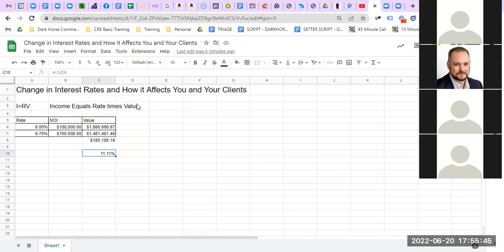And as the cap rate goes up, the value goes down. They are inversely related. Think about two children on a seesaw. They're going back and forth. Price goes up, cap rate goes down; cap rate goes up, price goes down. Does that make sense, guys? Type seesaw in the comments if that makes sense to you. I want you to be able to remember that.